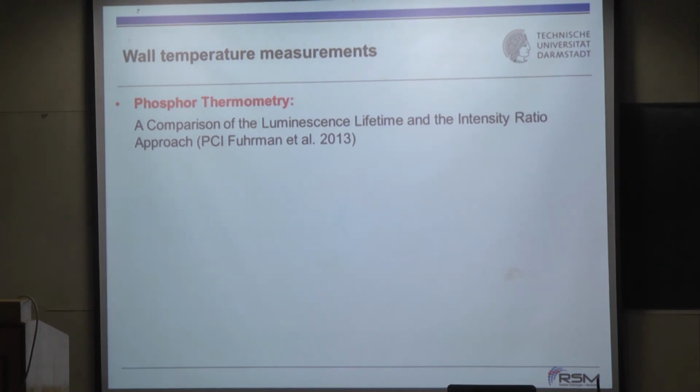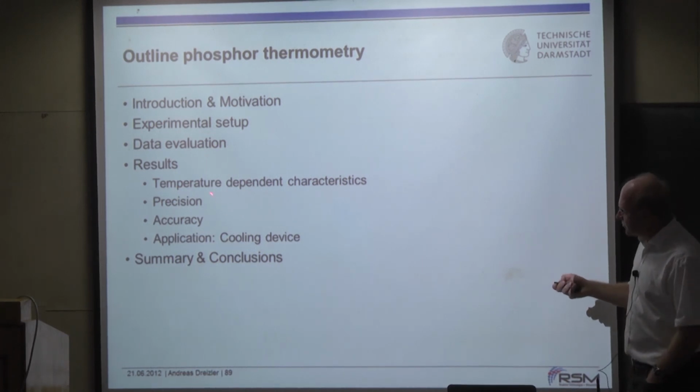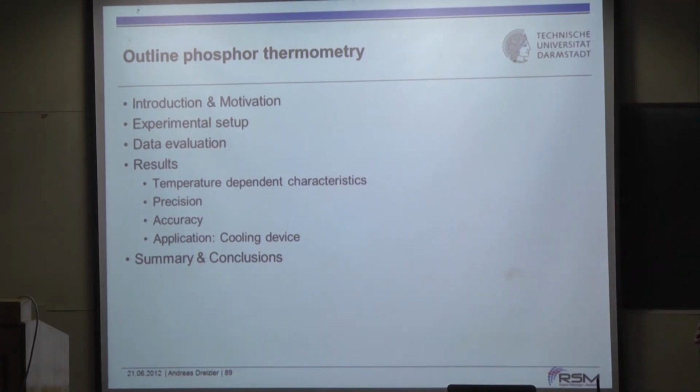And phosphor thermometry has been reported in 3 review articles. The most recent one we published in PECS 2013. And I would like to refer to a work that we also published 2 years ago in the Proceedings of the Combustion Institute to give you some idea about pros and cons for the different ways you can do it. First of all, I will discuss the experimental setup and briefly the data evaluation, and then I will stress a bit more the precision and accuracy of the different methods that can be applied.